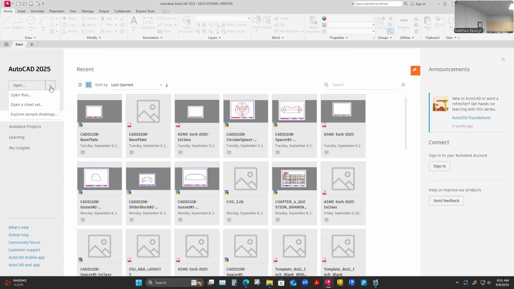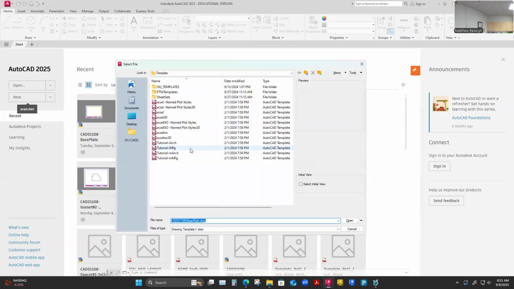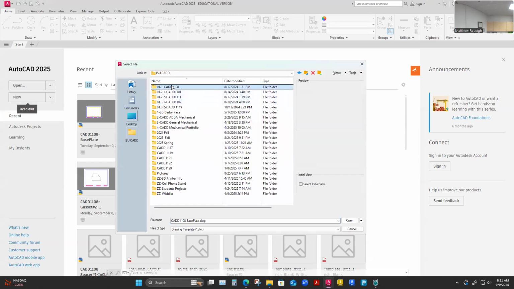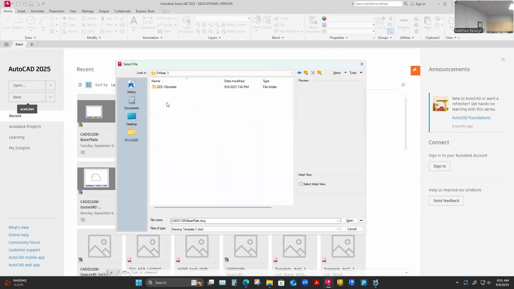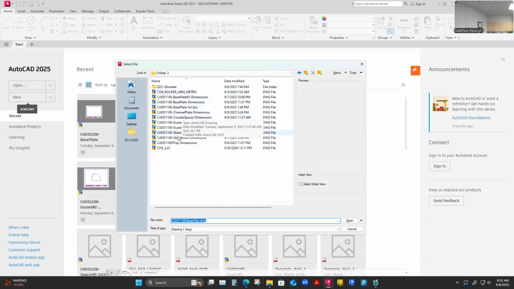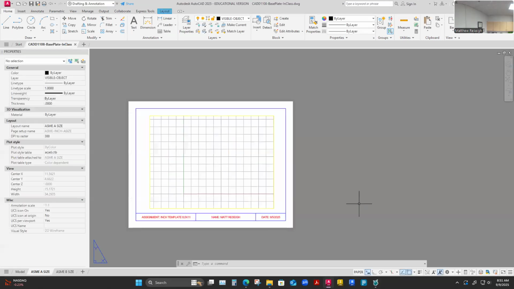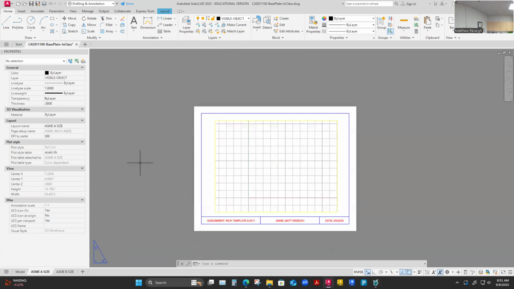Let's go open it. Open files. We're week 3. I'm looking for a drawing, so I can't see it here because my browser is set up to look for DWT, probably just based off the last thing I opened. So here's my drawing. Oh, all my drawings show up now. And I'm looking for the one that's base plate in class. There it is. Open it. So now it has the name that I'm happy with, and it's the format that I want. Okay, so excellent. Let's start drawing this thing.